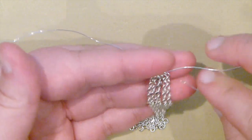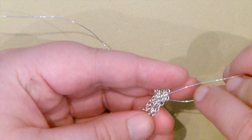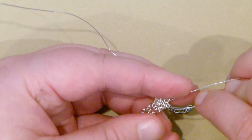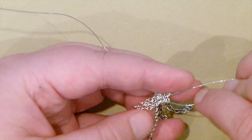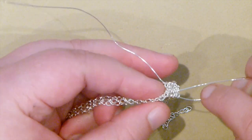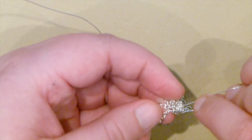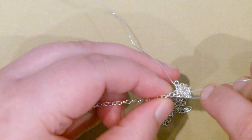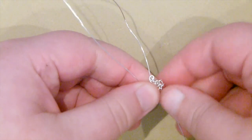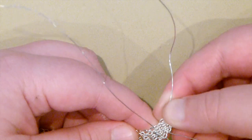Get your links ready, and then get the long end of your wire and start going through your links. Let's do one at a time. Make sure you don't miss any links. Just take your time with it. Like I said, it's still quite fiddly. Get all the way through. The final link, like so. Just pull it through a bit so it doesn't come out. And then check that you've caught them all and that they're all pointing in the right direction. And that looks pretty good to me.